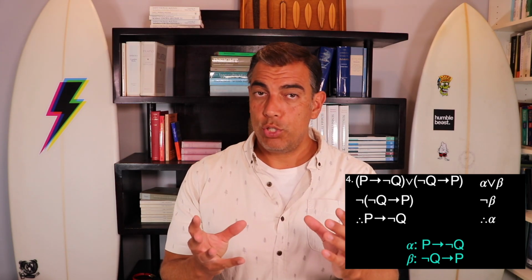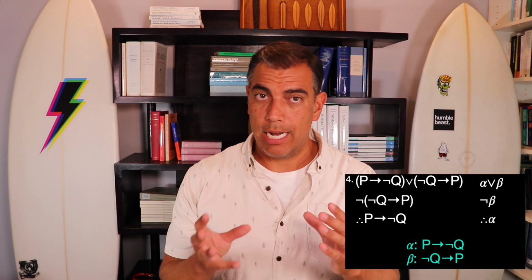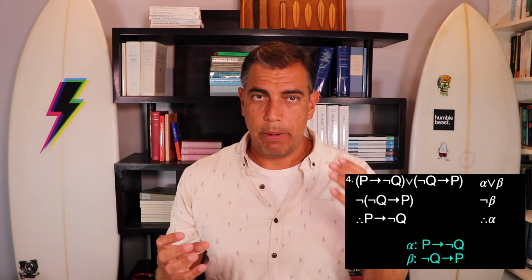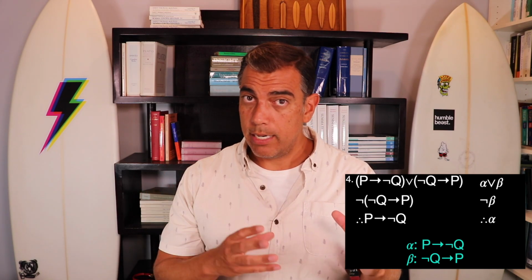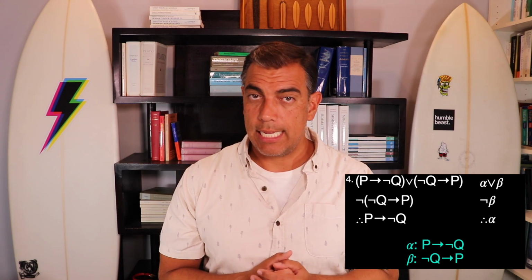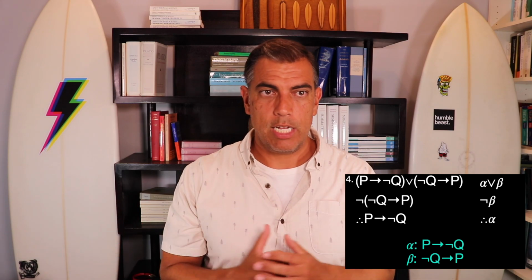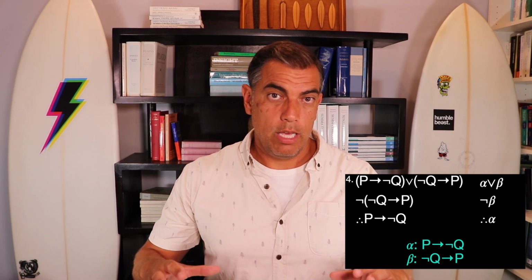Remember that a disjunction means that at least one of these two guys is true. Either alpha is true or beta is true at least. Possibly both, but at least one of them. And then in premise 2 here, it says beta is not true. Well, if at least one of these two guys is true and beta is not the one, then it's got to be alpha, right? So now that I'm looking at this, I can see, oh yeah, this is a disjunctive syllogism. I like these guys. I know these guys work. So interestingly enough, once you start actually looking at argument forms, it clarifies what you're working with. It makes it a lot easier.